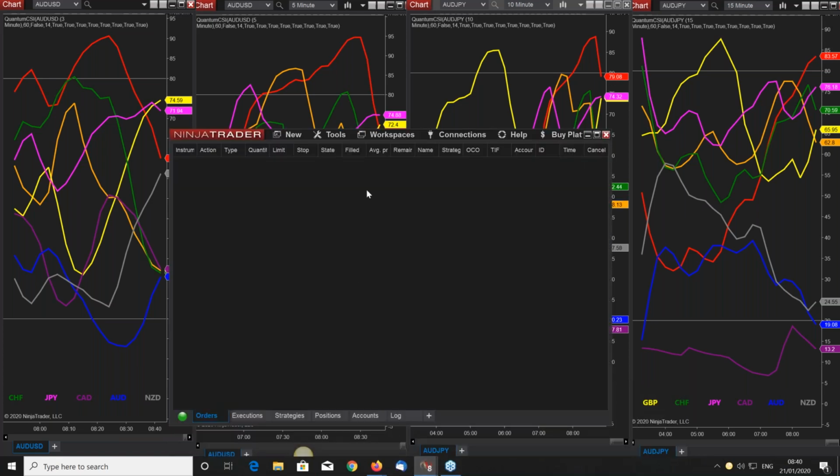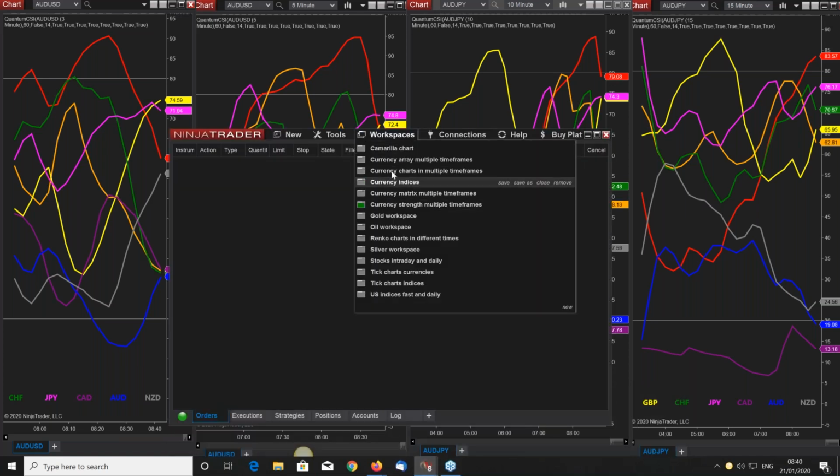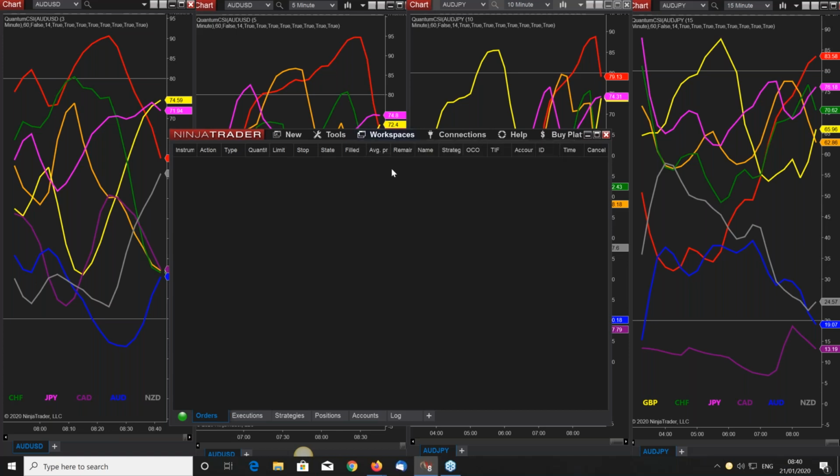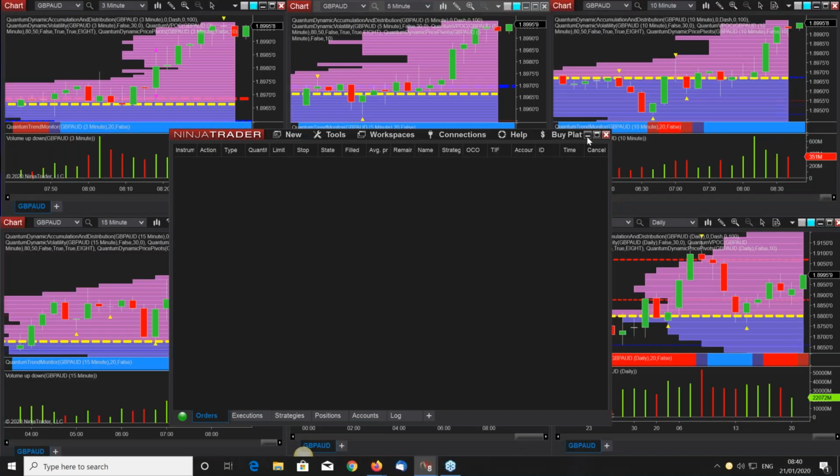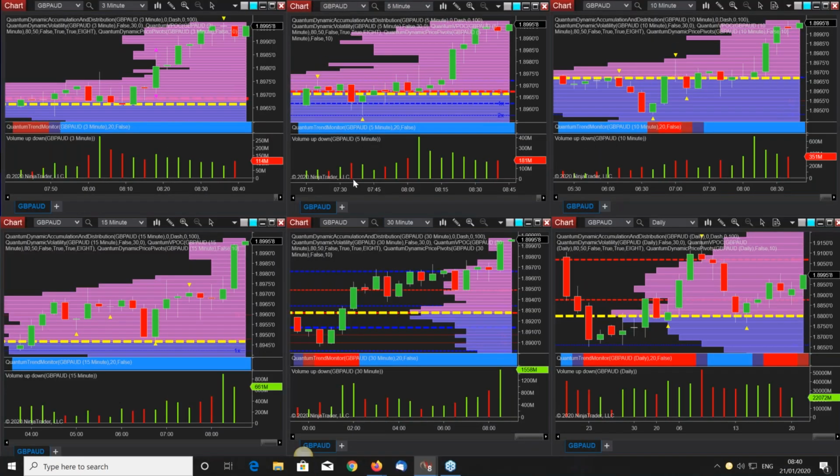Let's just head over onto the charts just to wrap up. There we go. This is the pound Aussie. Nice trend, you know, it's developing nicely. Trend monitor's bright blue. Really does help to keep you in the trade. The hardest thing to do in trading, bar none, I can tell you, is to stay in a position once you've got some decent profit in it.